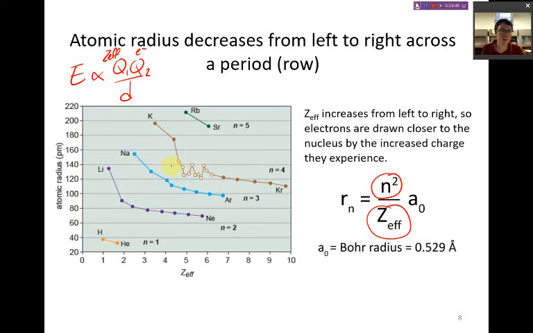Now, we'll notice here that there are some exceptions to that. Typically within the transition metals, or the F block, the lanthanides and actinides, those will go against the trends for reasons that go above and beyond what we want to talk about for Chem 110. So what's most important is that you realize the overall trend, that the radius decreases from left to right, and that's due to the effective nuclear charge, but that the radius of elements gets larger as we increase the n value, because we're increasing the number of shells.